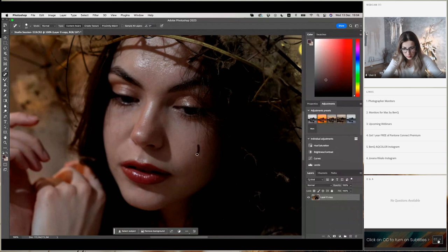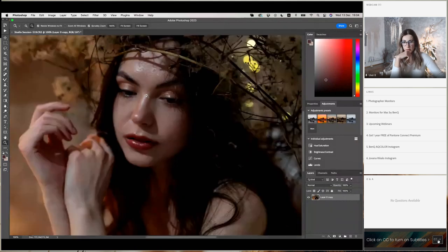I will now just remove the hair a little bit, make it smaller because we don't want to smooth it up around the model's face. And make sure to always go at the end of the hair. Do not cut it in the middle. Okay, I'm satisfied with this. Let's just zoom out to see.